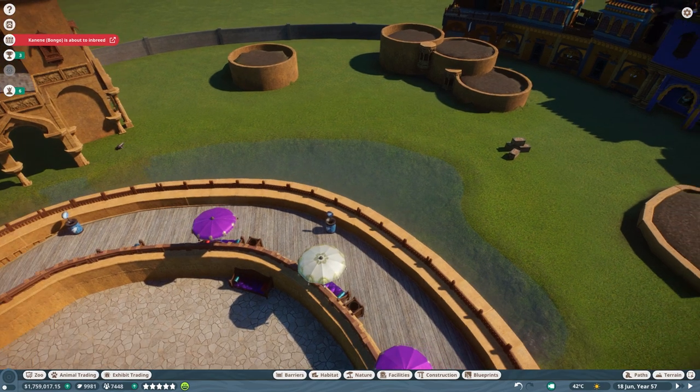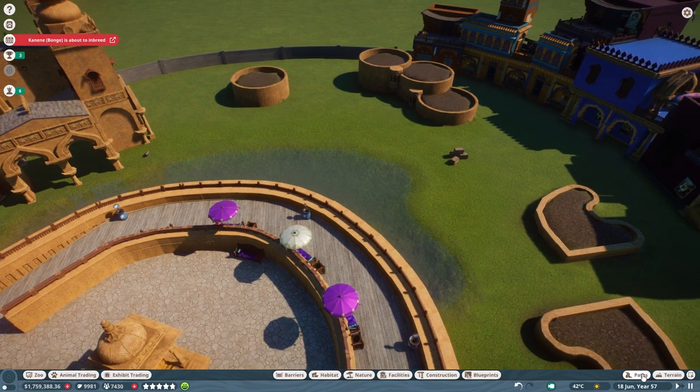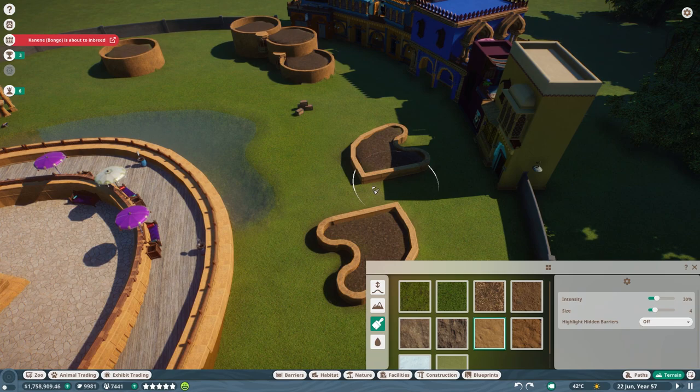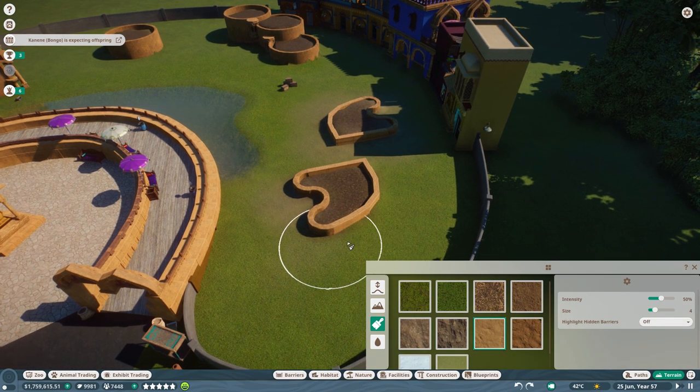Okay, they will definitely... I'm not sure what exactly kind of ground texture they need, but I will definitely start using some sand around here. And it's gonna be like this. Intensity can be a bit higher though. There you go. There you go.